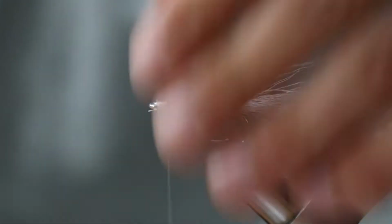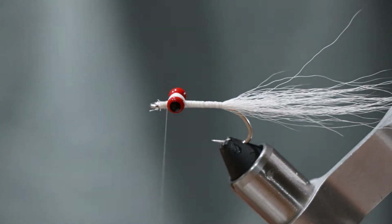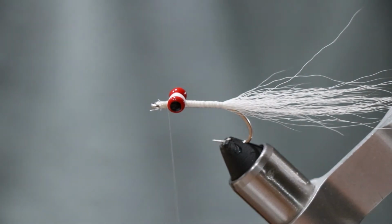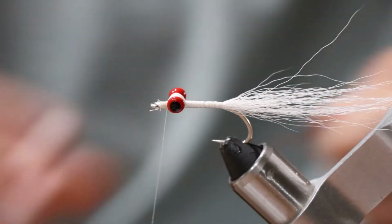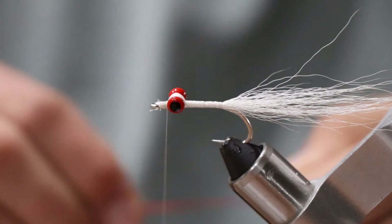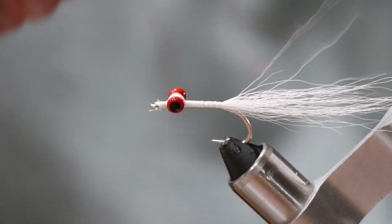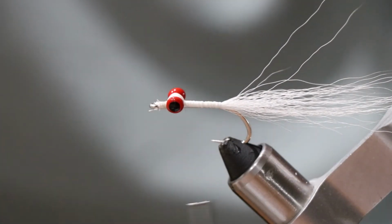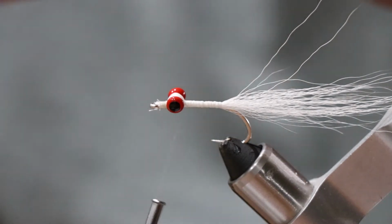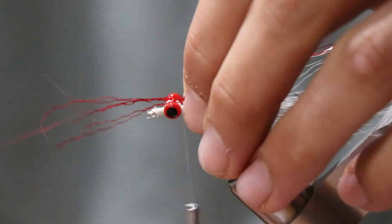So now that we have those tied down, what I'm gonna go ahead and do is add a little bit of flash and touch for some gills that I personally like to do. The original pattern doesn't call for it, but it's one thing I've been doing and I like doing it. So I get a little bit of Ripple Ice Fiber in pearly red. Stuff right here, just get a few strands of it. And I'm going to tie this in right behind the eye, so when this fly actually rides in the water with the hook point up, this will kind of look like a little gill accent.